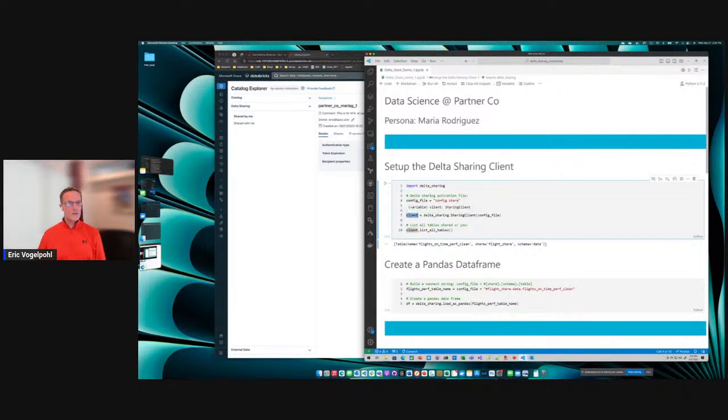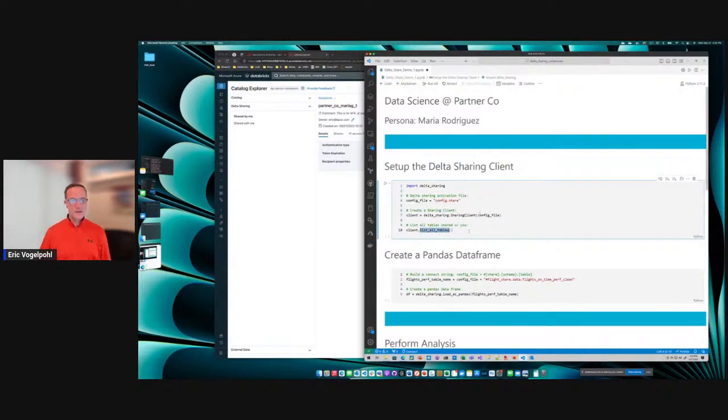Then I'm going to use, in this case, the Delta sharing client and say, go ahead and build a client directly off of that config file, the config share file. And then when you're done, list me all the tables that Maria has access to. If we do this correctly, and I'll clear the output from my last run, we should get nothing yet, because at this point we haven't defined a share, and we certainly haven't granted her permission to it. So we should either get an error or no tables shared to her.